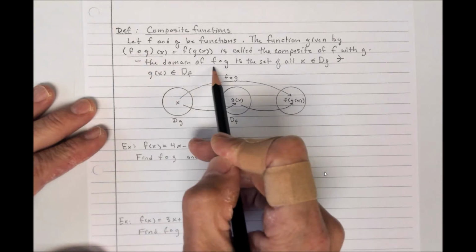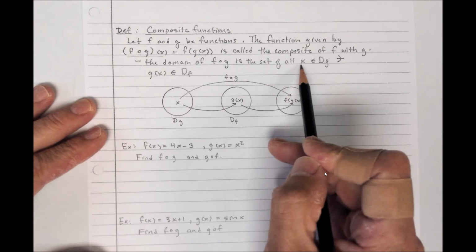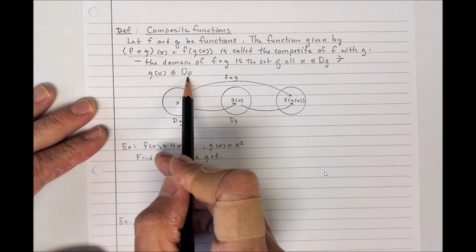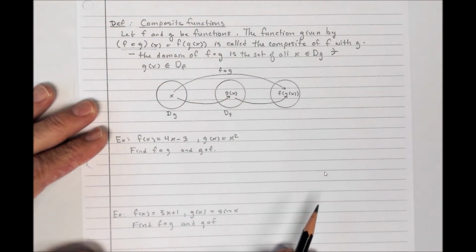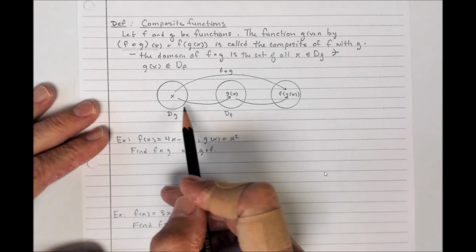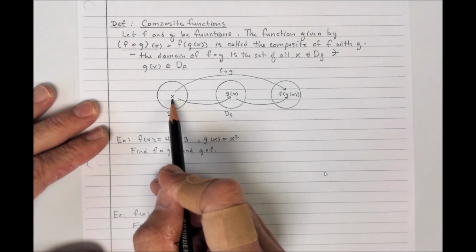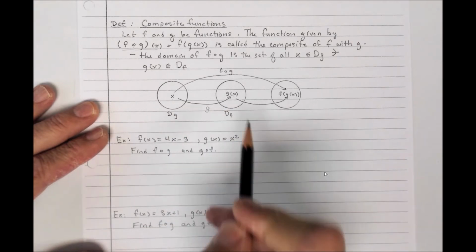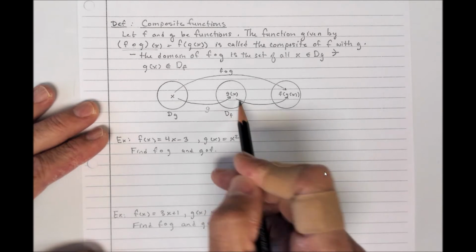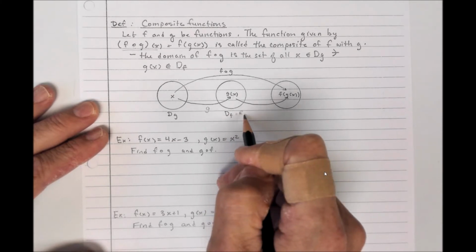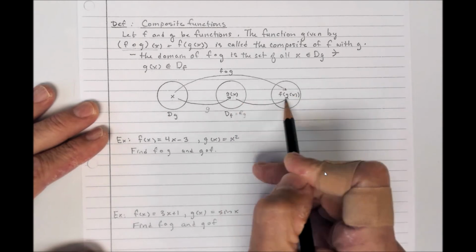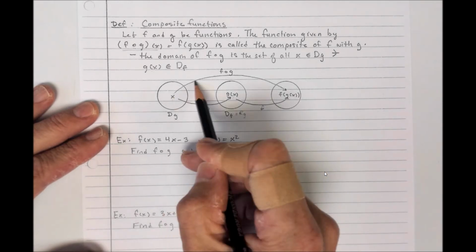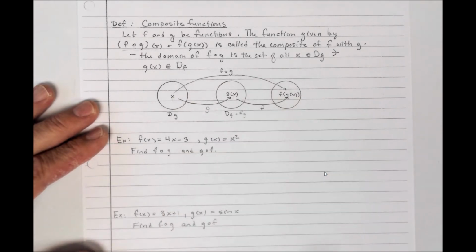The domain of the composite function is the set of all values in x which are in the domain of g, the inner function, whose images, the y values, are also in the domain of f. So it's kind of like cutting out the middleman. If we have three sets and we take x from the first set, the domain of g, and map it to g of x, the rule for g, then we get a value that's now in the domain of f, which was equal to the range of g, and we send that over using the outer function f of g of x. Or you can do it all in one step by using the composition. I'm going to show a couple of examples here.